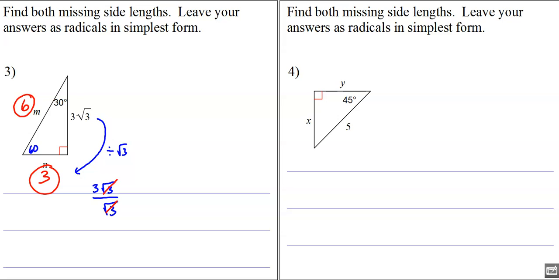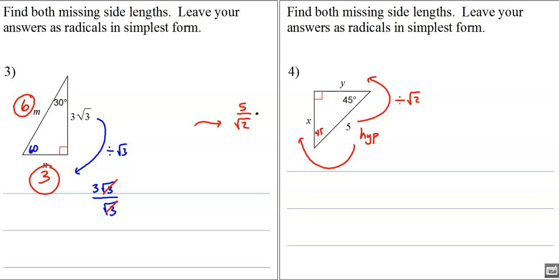On this one, they give me the hypotenuse, and it's a 45, 45, 90. So to go backwards, I need to divide by the square root of 2. Either way, they're both going to be the same. So when I do 5 divided by the square root of 2, some teachers let you leave it that way. I'm normally fine, but I do want you to know how to rationalize the denominator. You're not supposed to have a radical in the denominator. It's not considered simplified, but it's an easy fix.